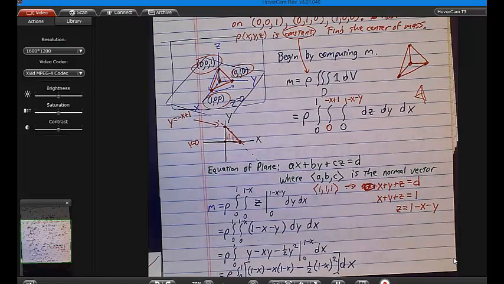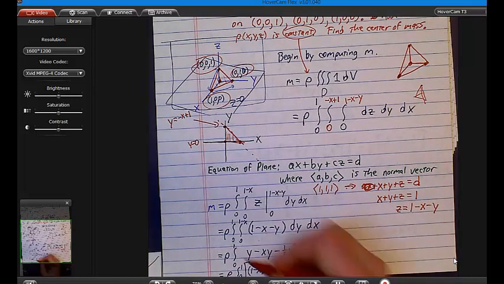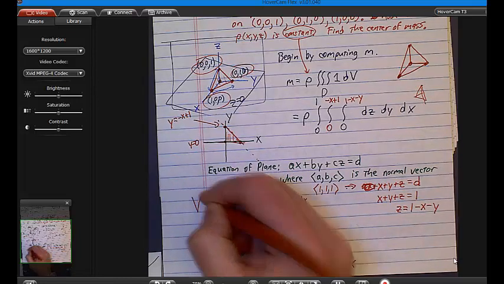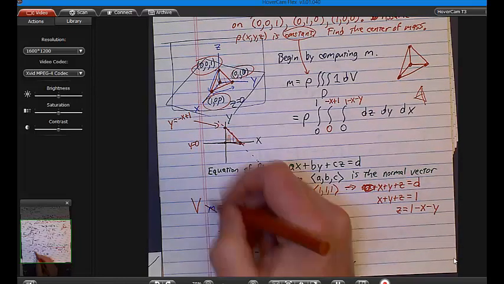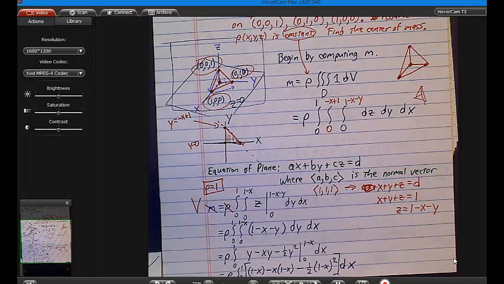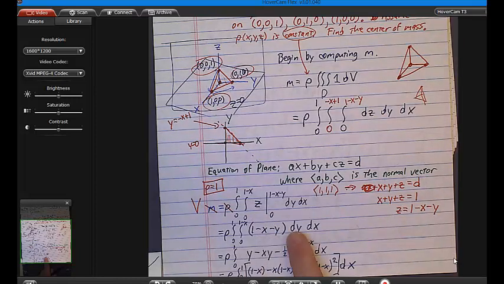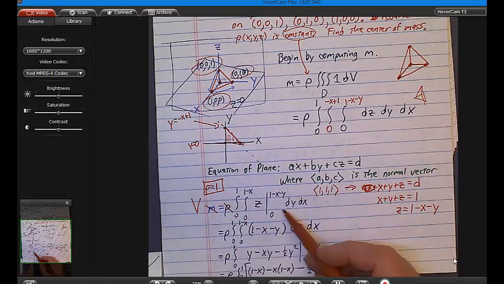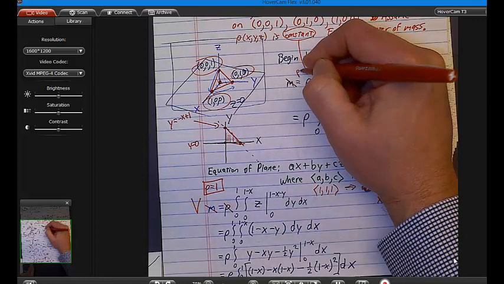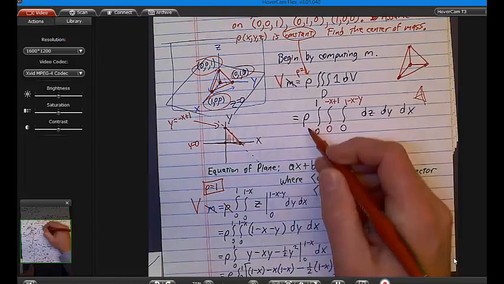Maybe a better way to look at this, write down V. Pretend that rho is 1, and let's do the same. I mean, I made up the problem anyways. Suppose the density was 1. Then you're really finding the volume when you did this calculation, right? I said it was constant. So if this is 1, then we're finding the volume.